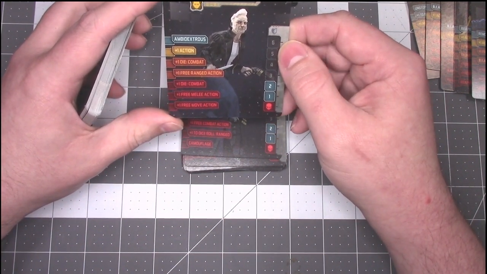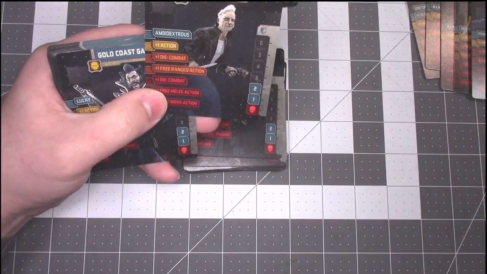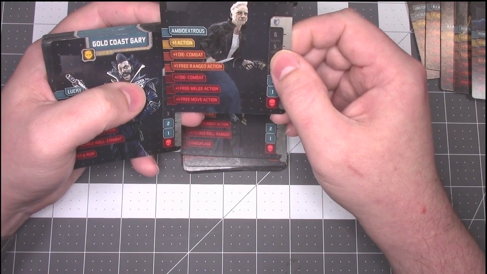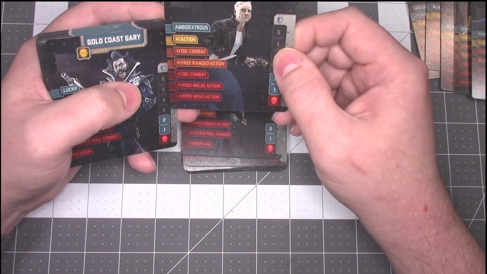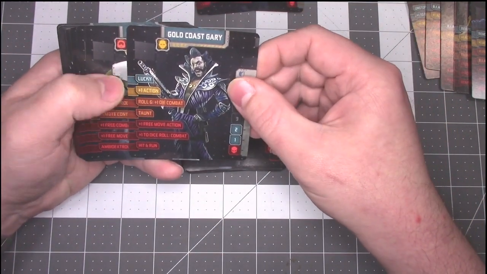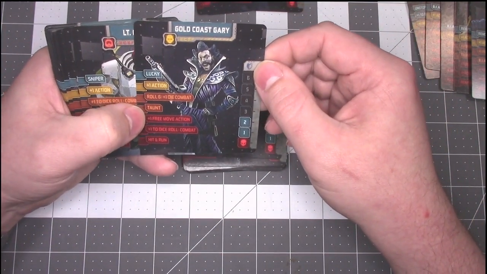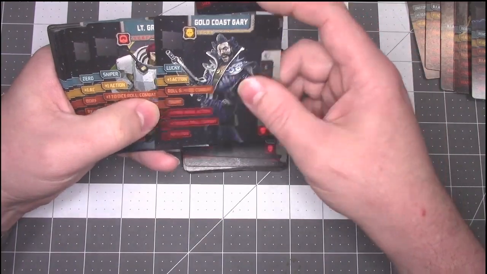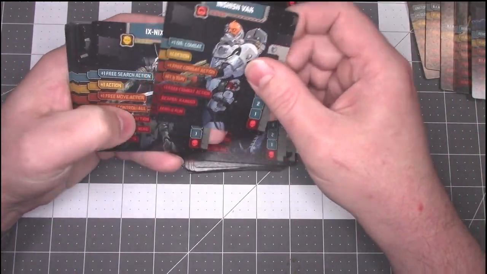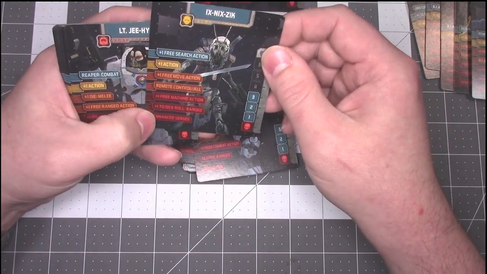Ambidextrous, 1 action, 1 die, combat. With shotguns, that would be insane, hitting on 3+. So you could end up adding 2 dice free. Yeah, he may be a valuable option. So we got Lucky. Yeah, another sniper. Die combat, free search action.